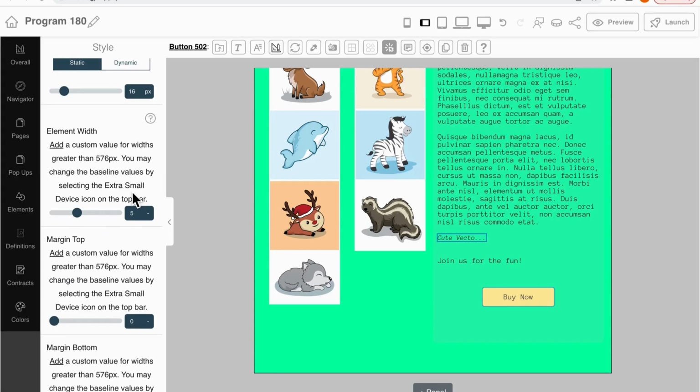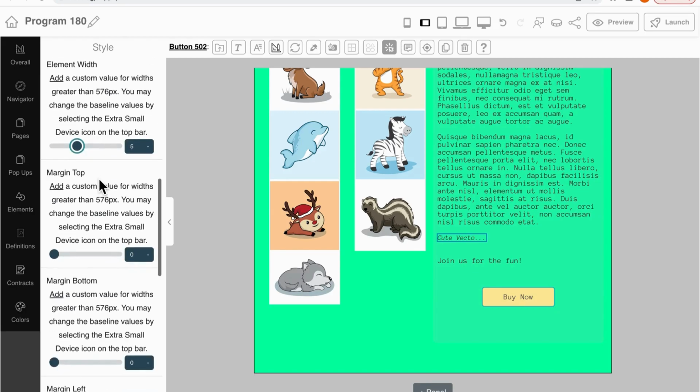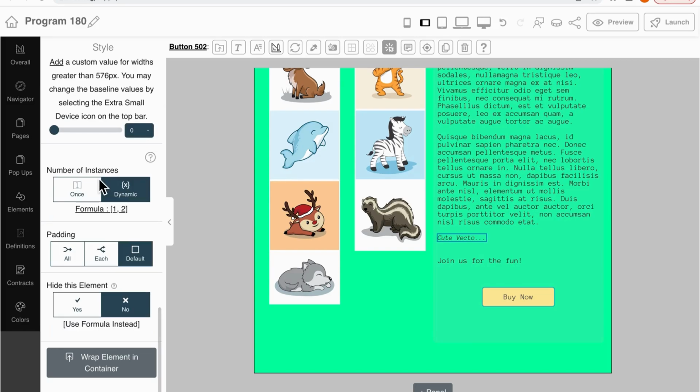We use the Bootstrap system, where each row should include a set of elements where the sum of their column widths add up to 12 or fewer. Hence, here, the button is taking up 5 out of 12 of the space in the row. Here, if you toggle the slider, it will change the button width for all screen sizes. If you want it to affect only for screen widths that are phone landscape and above, then click on the Add button and toggle.